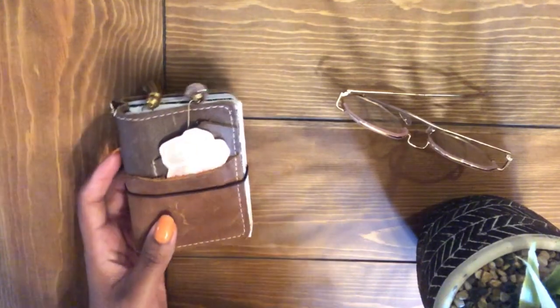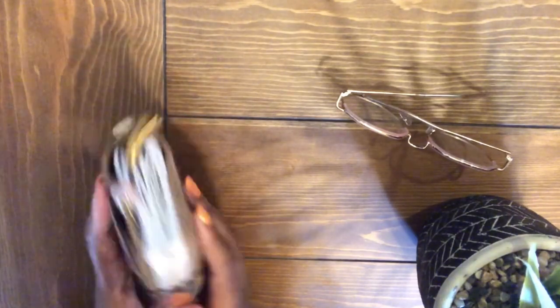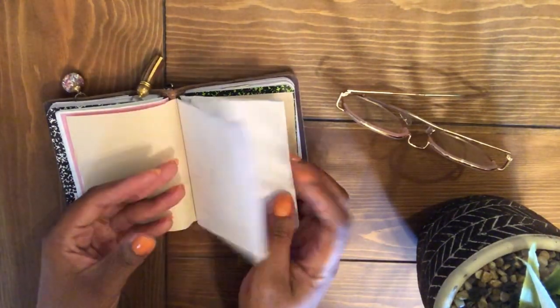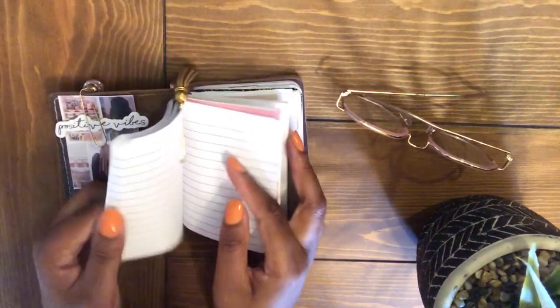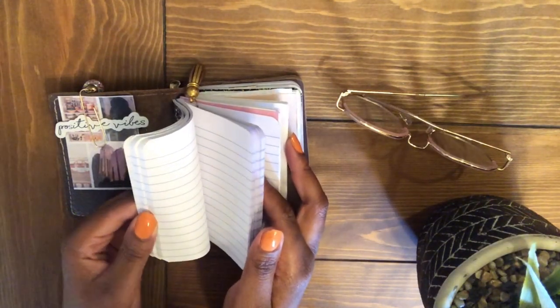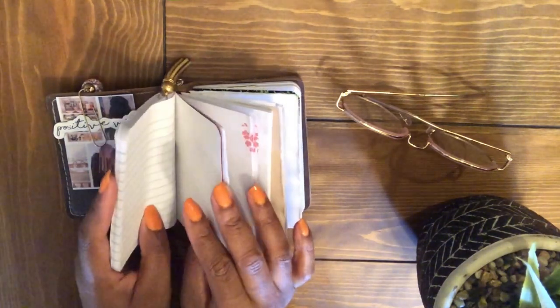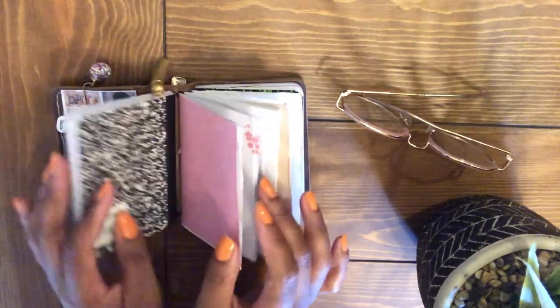I also have this cutie pie that I walk around with in my purse — it's an informal planner. By that I mean I use this to make lists for when I'm out and about. I also put a few bits of sketchbook paper in here so I could journal if I need to. The plan is to use this when I have ideas on the go — a lot of things come to me when I'm driving or parked up somewhere and I need to put it somewhere, so this is for ideas and things that come to mind that I need to get down on paper before I forget.